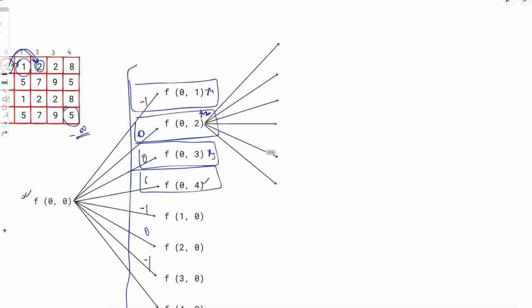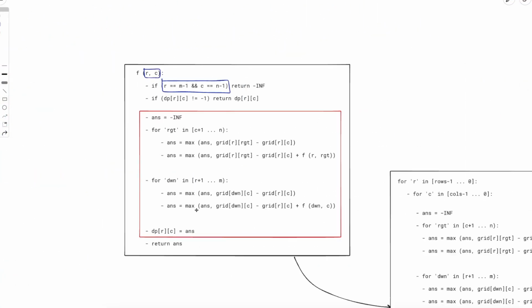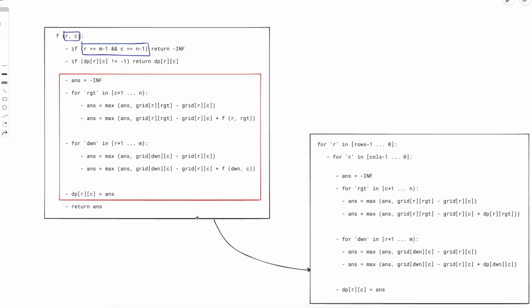That's the only thing you need to decide: in which order to compute the states. You can guess intuitively that you are computing everything backwards. So in this order you should compute R and C. Once you know about this, just copy paste the rest of the things from the top down solution itself, and this is a valid bottom up solution, right?